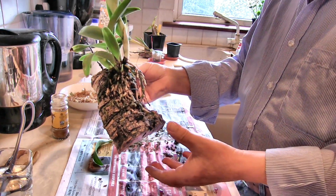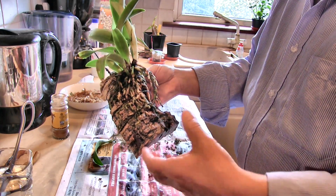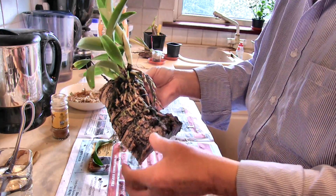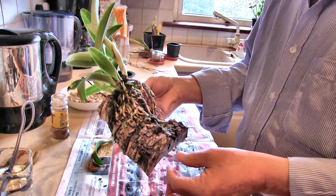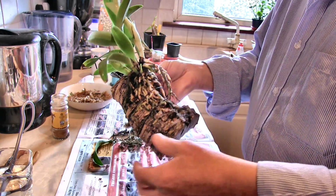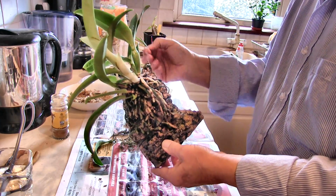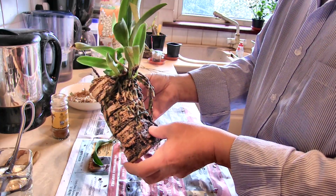Care wise, bright light, yes, it's an upland type. The clue is in the name, quite honestly. If it's deep down in the jungle forests in a montane environment, it's not going to get a huge amount of light. Might get the odd snippet, but not a lot. But as soon as you start climbing up the hillsides, the trees get thinner. Yeah? Some of them start to become deciduous trees the higher you get. So the chances are the upland type gets pretty good light. And in addition to that, it hasn't got any sea breezes keeping it moist. Nonetheless, you know, probably likes a good bit of moisture in the air.